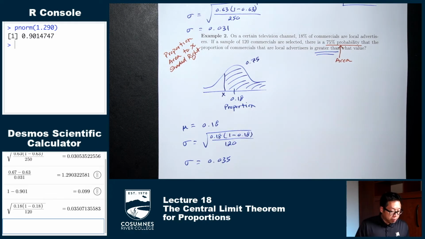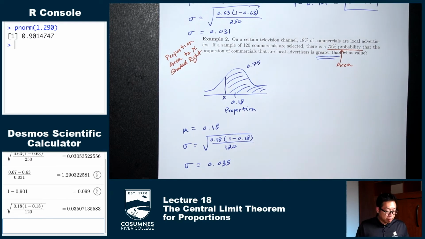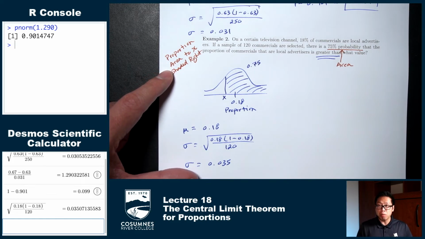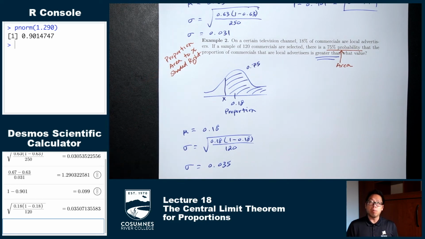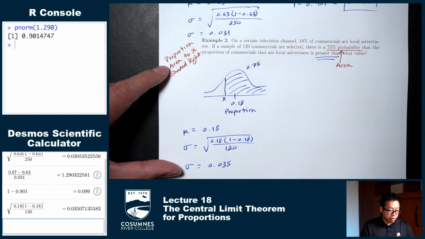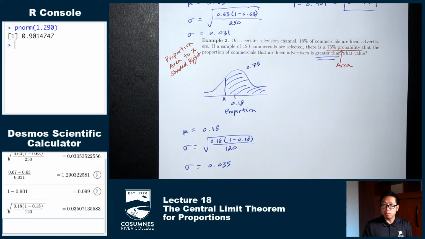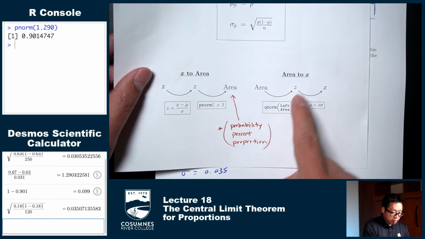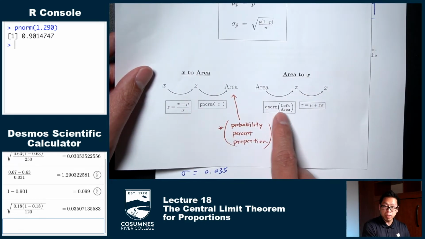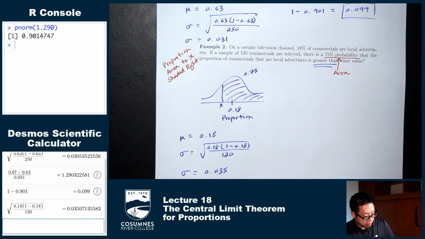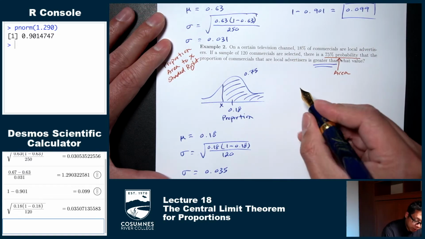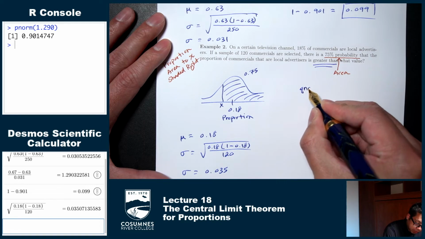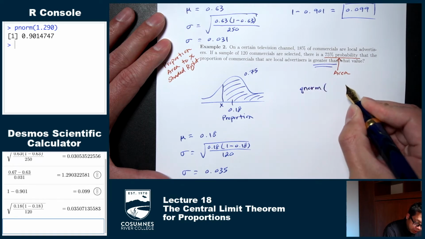Okay, so this is going to be like any x area to x shaded right question. So we need to go back to the very first lecture where we talked about normal distributions and look for an area to x shaded right. The steps will be the same. Area to x, first thing I need to do is do a Q norm, left area. So we're going to start off by doing Q norm. Left area.